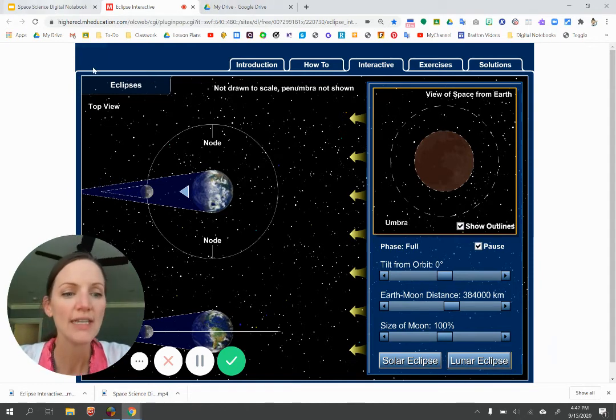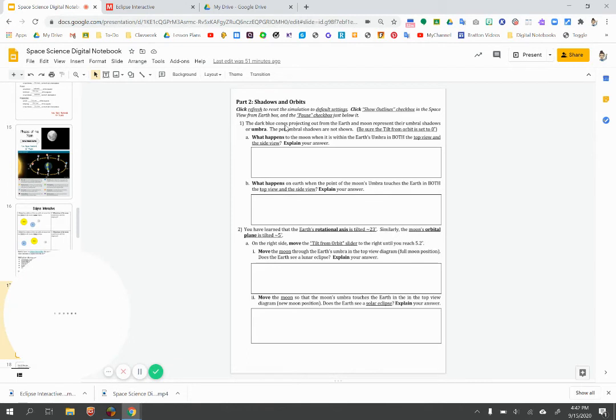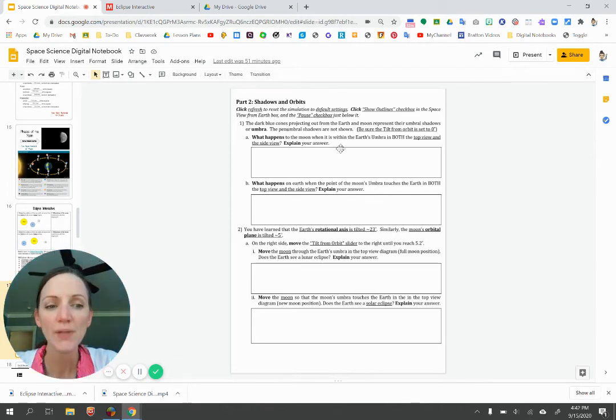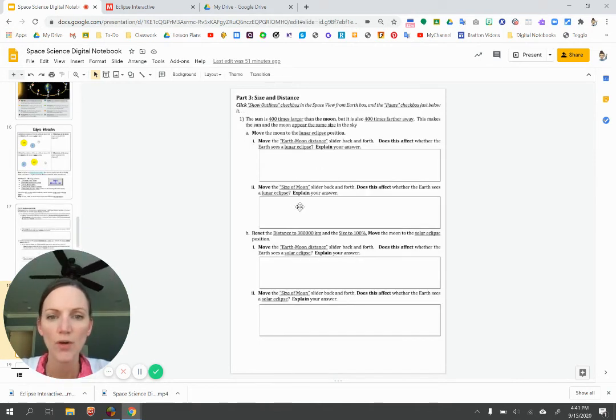I want you to continue using the interactive, following the instructions that are written in the slide, and they should explain to you exactly what you need to click to see the information that you need to see. Now you'll notice there's 2 questions here, 2 questions here, and then on the next slide, there's 2 more questions here and 2 more questions here.